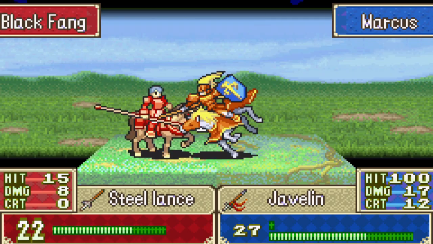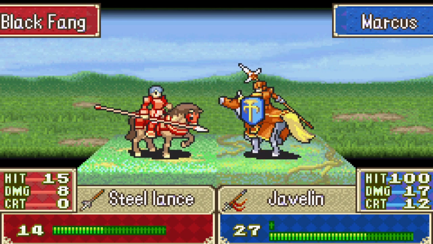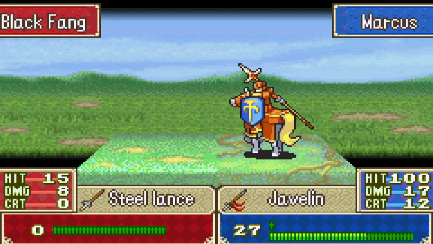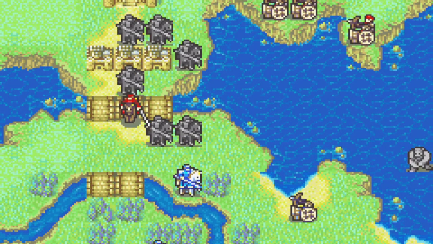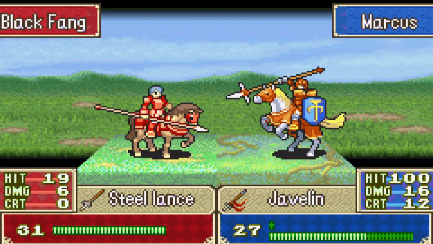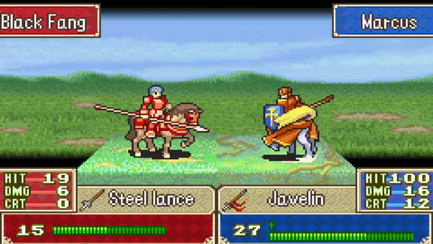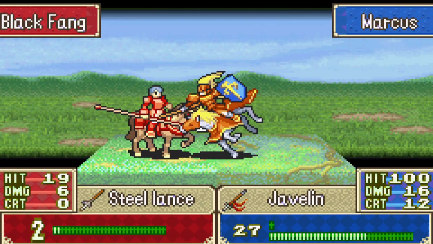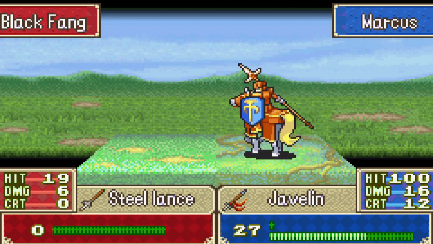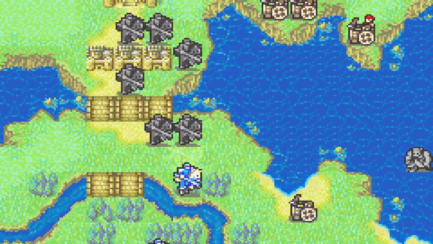Honestly, we've gotten through this map quite quickly. We'll probably be able to defeat the remaining Pegasus, or the remaining Cavaliers next turn. Then it's just the Bishop. It's the Bishop. It's called Bishop.